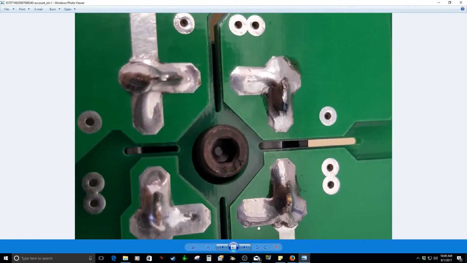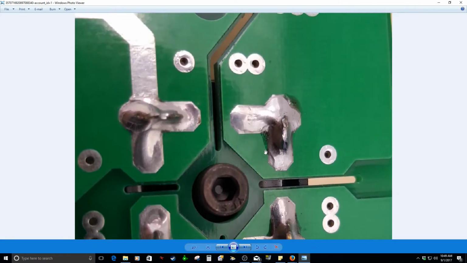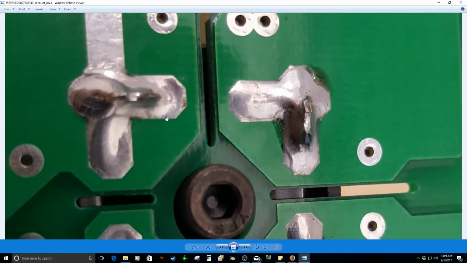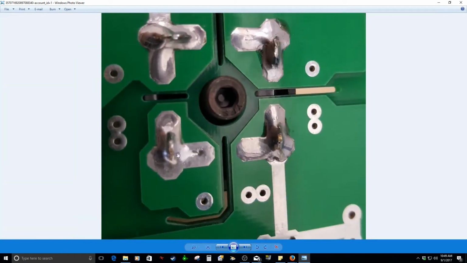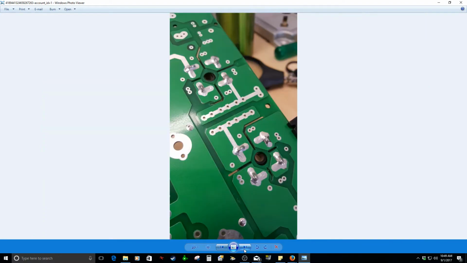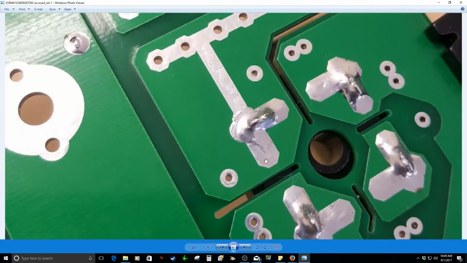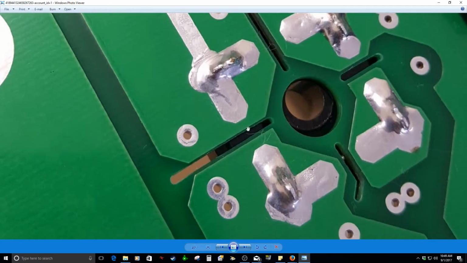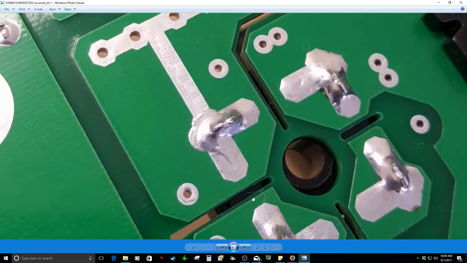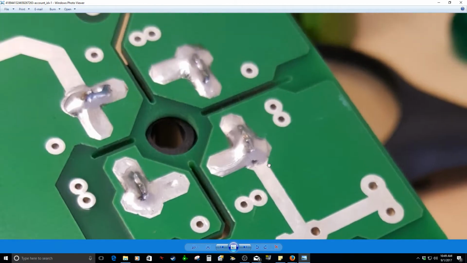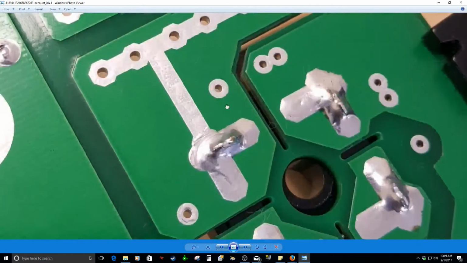I guess he cleaned up the area after he soldered, because I don't see any solder residue, just a little bit. But it looks really nice and shiny. That's the way it's supposed to be. Hey guys, I just gotta let you know, when you solder something and you see that it's shiny, let it go. Don't mess around with the solder. Just let it cool down, and do not move the iron after you see that it's shiny. Well, he knows what he's doing.